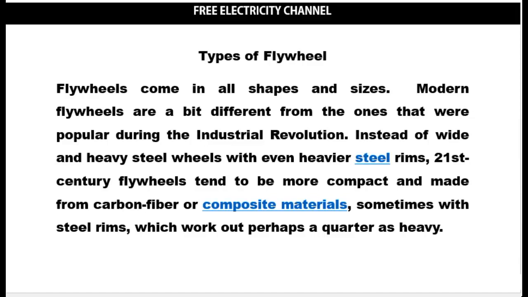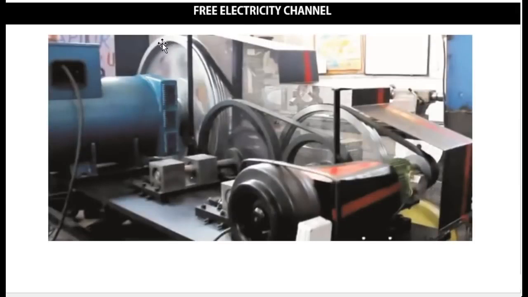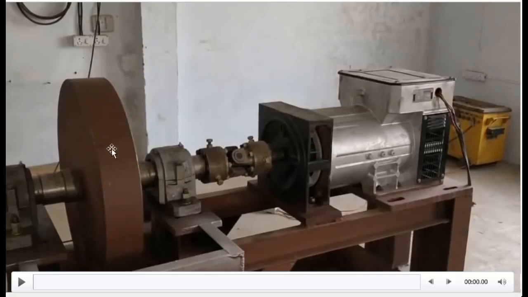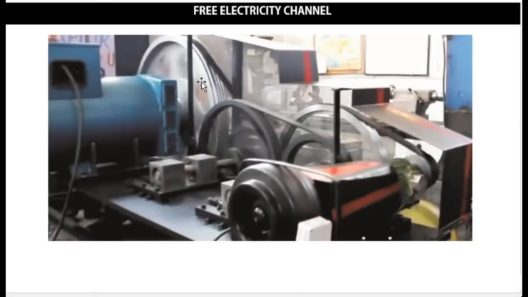Now let me show you what I mean by steel rims. This is the steel rim. This is steel. If you compare this steel to this one you see here, you know that this is heavier. This is heavier than what you see here. These steel rims here are lighter, just like a bicycle wheel. A bicycle wheel has a steel rim, so it's lighter, but it's also moving the energy at a very high speed because it rotates. So this is what we're talking about here.